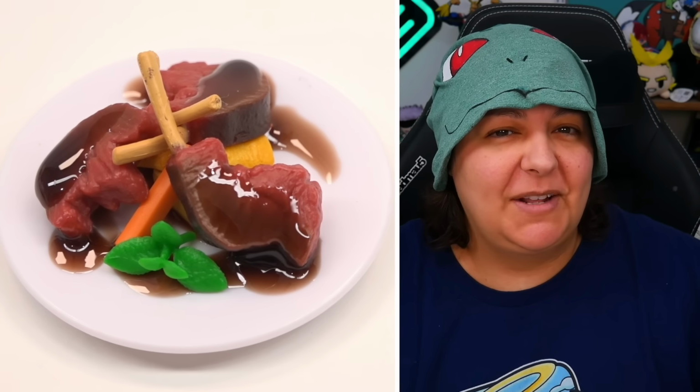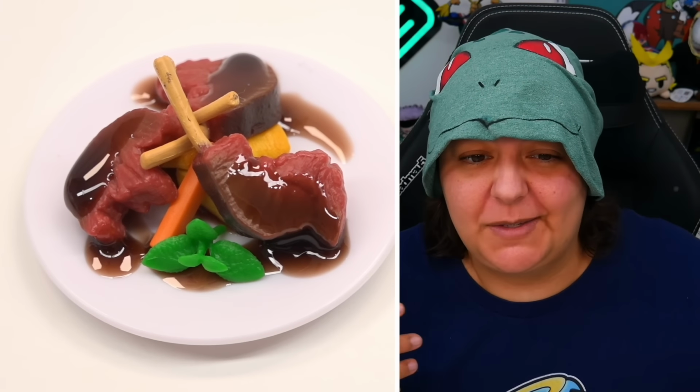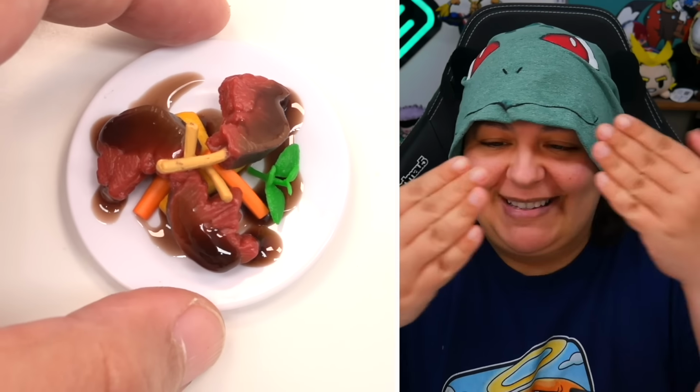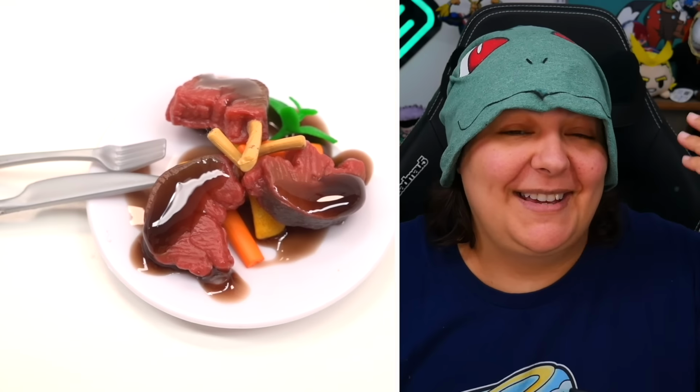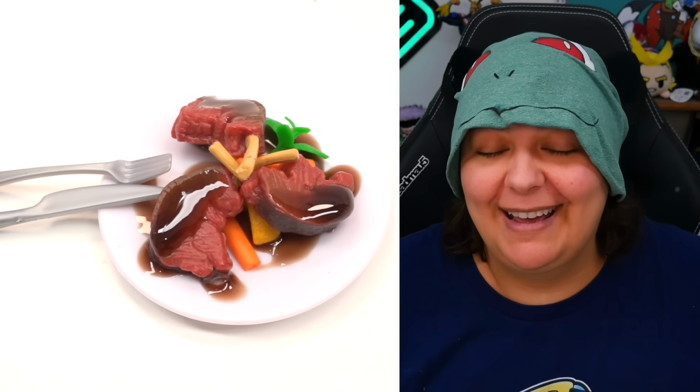I went ahead and added that green leaf, but I didn't actually harden it in there. I'm like, it's kind of okay if you want to move things around. You don't have to necessarily harden everything together. And here is a top view where it looks absolutely epic. It makes all the little top parts crossing together look even more epic. And again, here it is on another angle where we have the fork and knife. The scale is just cute. I like it. I love this.